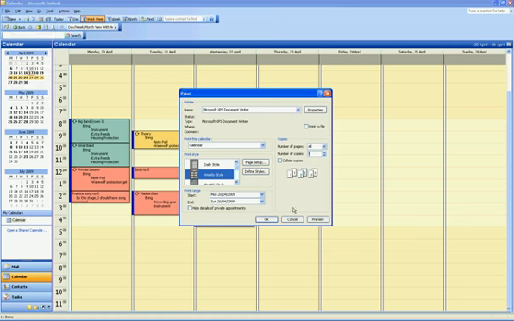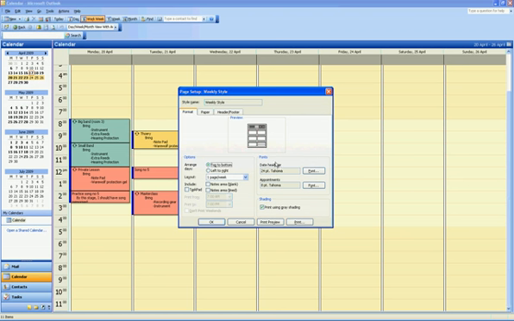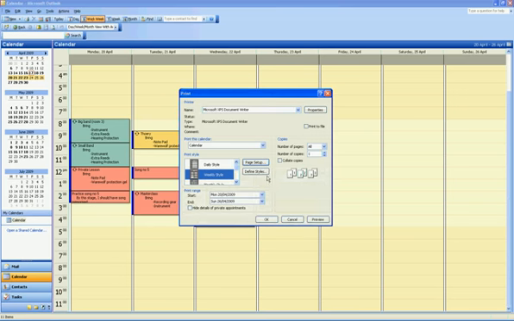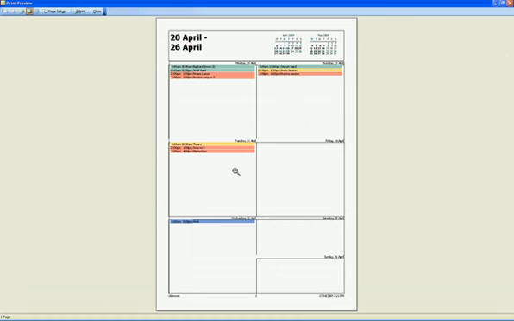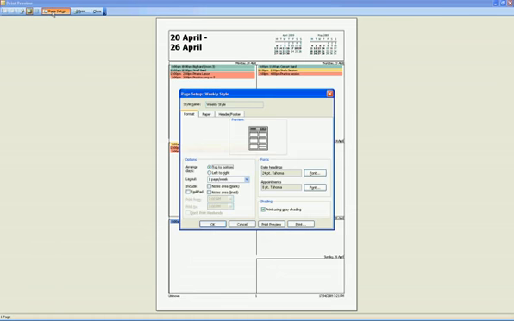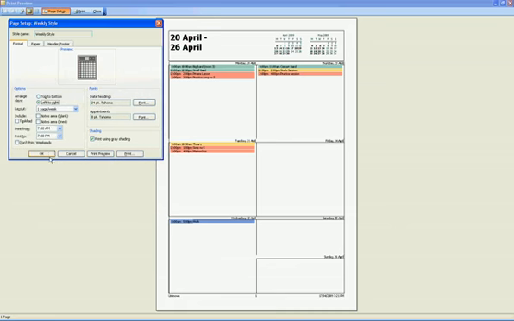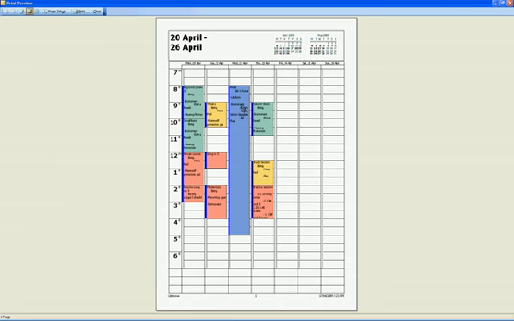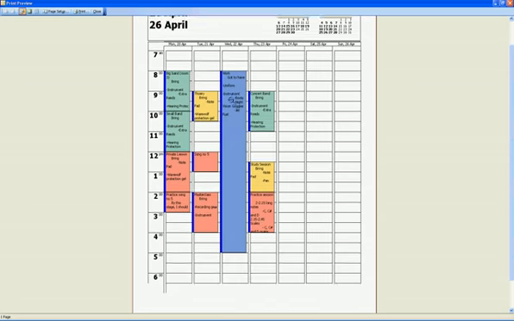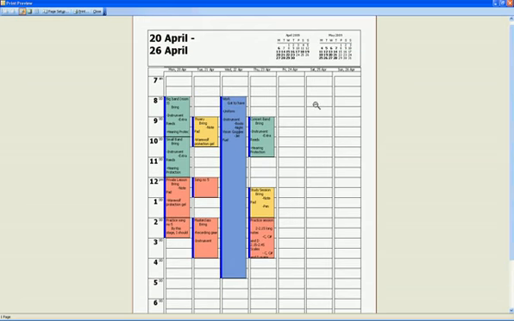And we have to specify left to right. And once we do that, we can preview it, and it still doesn't work. So we have to specify left to right, because otherwise it comes up with this other view. And once we do that, we can see here quite nicely it comes up with the view that we want, and we can just print that as we would normally. Cool.